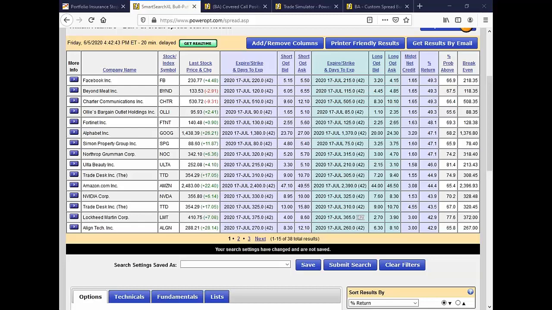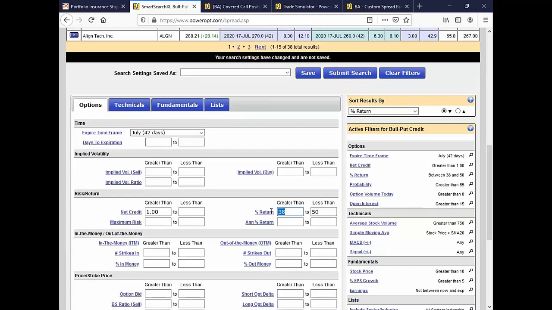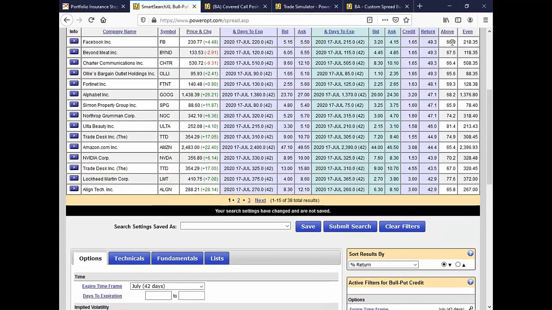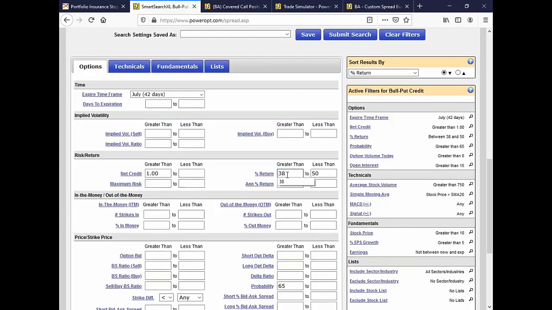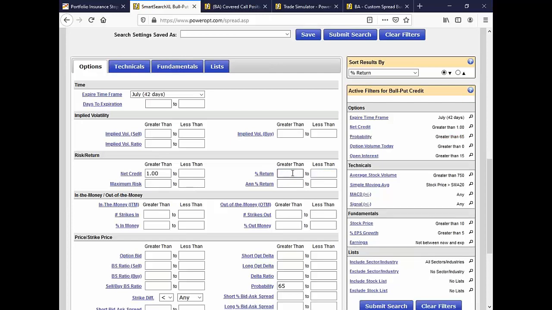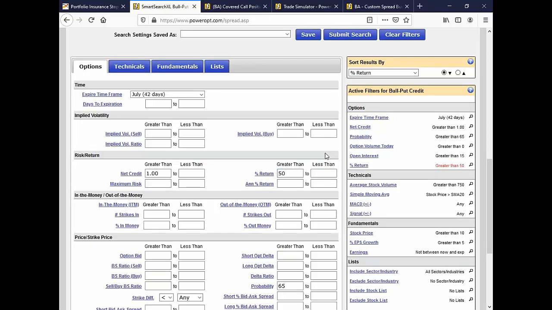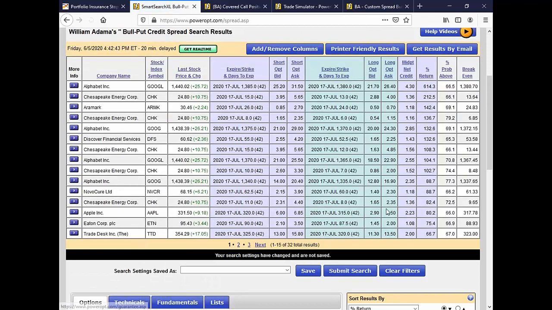Yeah, and you're right. But you see here, targeting that 38% return or higher, we did do that. But yes, you could look at it that way. I see what you're saying. So you could say a 50% return, and on a 2-point spread, that would assume you're at least collecting, not $1, but about that 75 cents. So if you increase it to 50 or more, now we're just narrowing it down a little bit further, we're back up into those ranges where, again, here's my $2 net credit against a 5-point spread. So it's a little bit higher than that, but 67%.